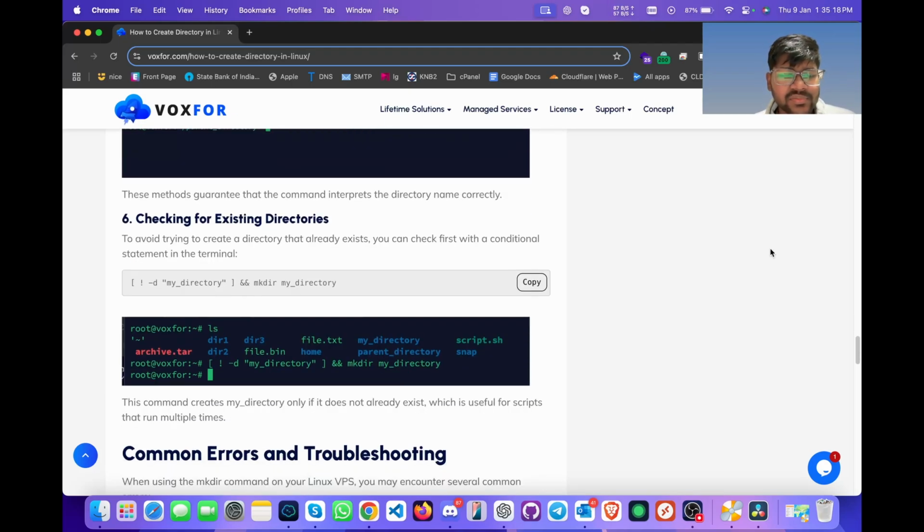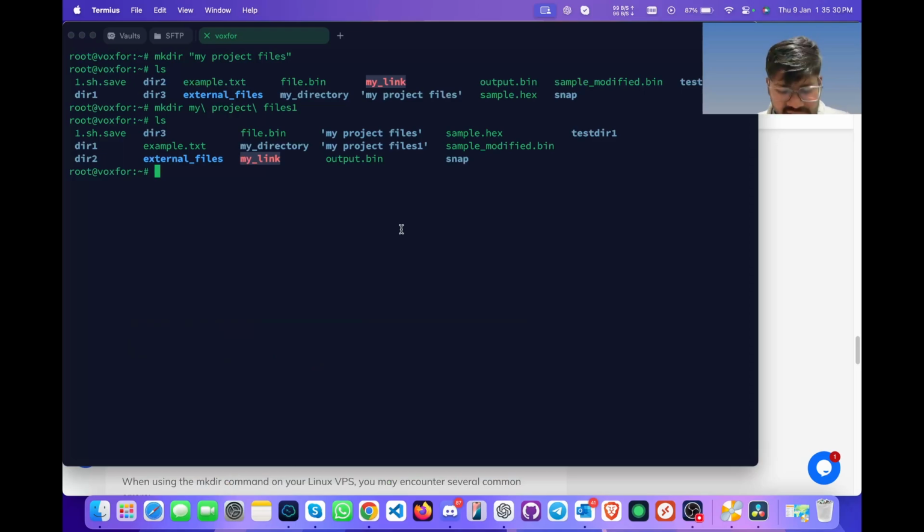So what I will do is run this command, and what this command will do is find the directory, and if it's not present, it will make a directory. So let's say I'll now execute this command, which is going to search for my_directory. And if this directory does not pop up, the command will create a directory named my_directory, because we are giving it a command using the AND operators and the mkdir command.